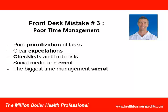So to fix this, you have to give your team clear prioritization of tasks. They have to know what's the most important thing for them. So let them know what the priorities are. Encourage them to come to you if they're not going to get a set task done in time. Set deadlines for task completions. I mean, my admin team always knew that I just added task after task to their list. If something would come up, I would pass it off to them. But they also understood that was my style. I just add it to their list.